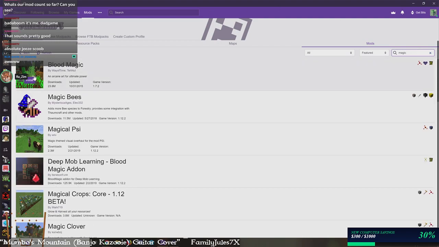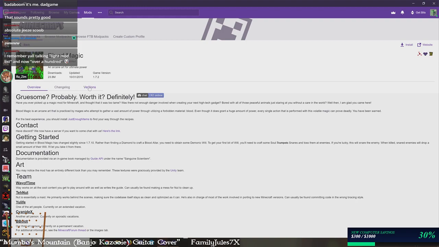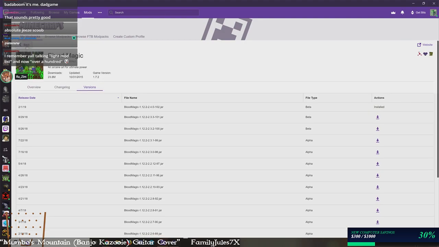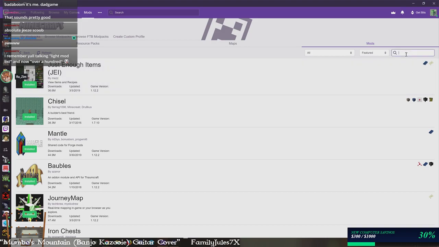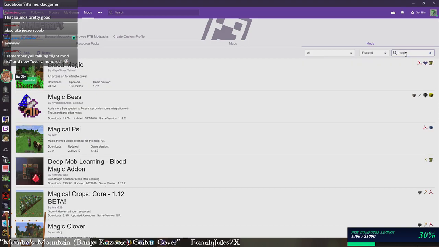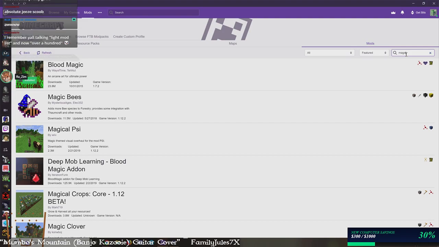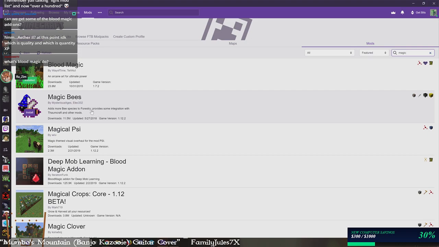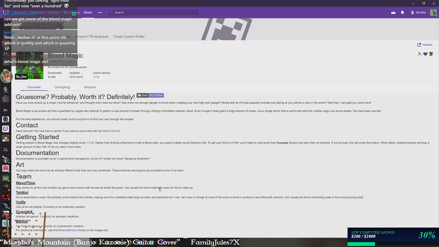Oh yes, blood magic. Oh, has that not been updated? No, it has. It's just beta. Okay. We gotta have blood magic. Hey, others were talking light, but it's still going to be more up there. To be honest, I don't know what blood magic does. But it's one that I've always wanted to check out.